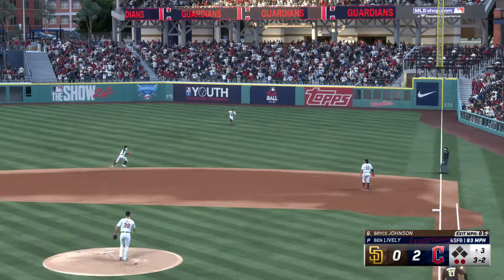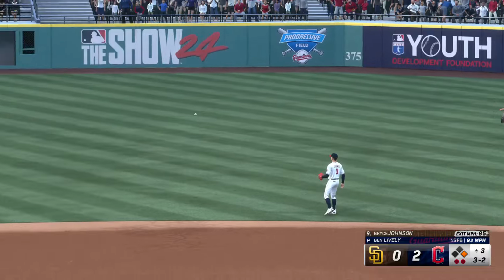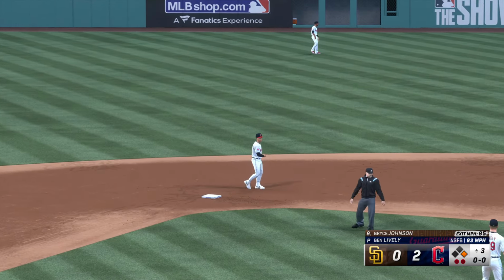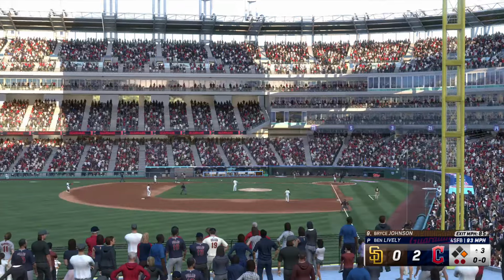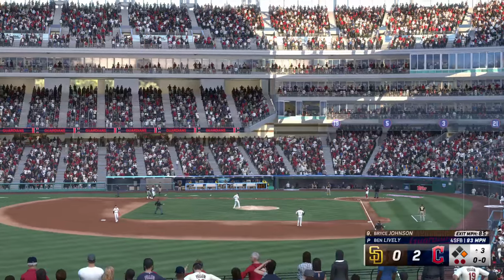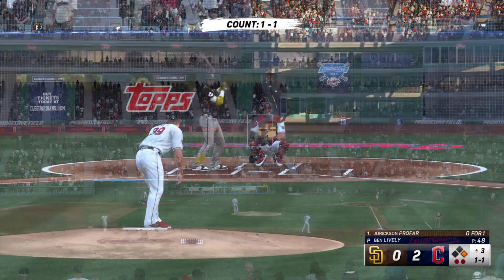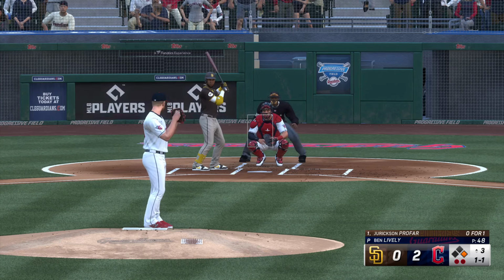And a swing and a line drive into right field. And that's down, a base hit. Well, patience and discipline paid off right there as he got into an advantage count. Nice line drive to the pull side, stayed through it nice enough and ripped it into the outfield. Here's the switch-hitting left fielder, Jurickson Profar.